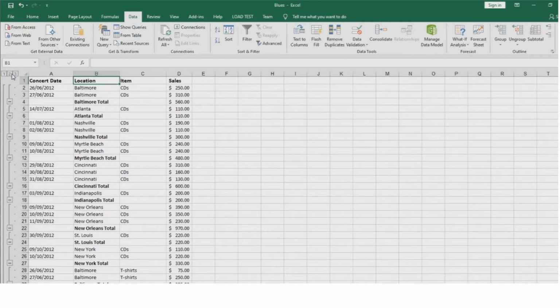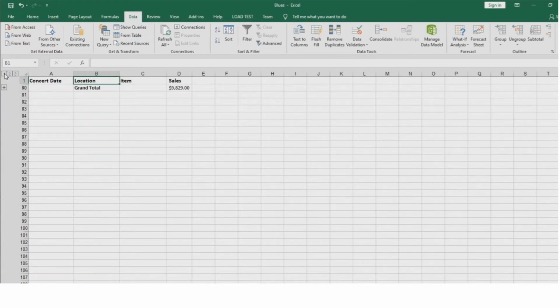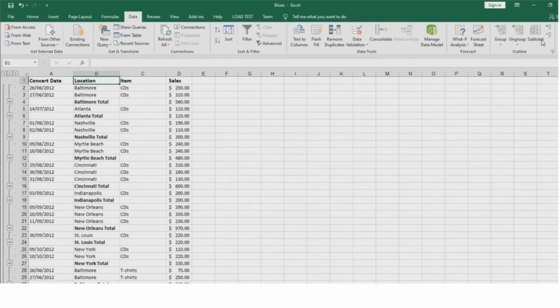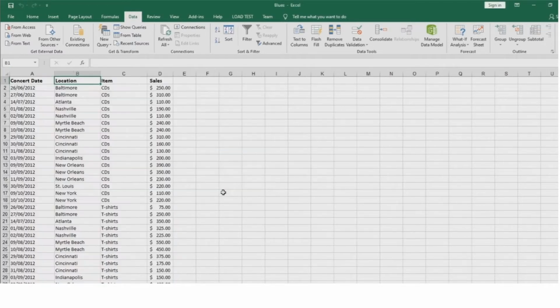Again, you just press 1, 2 and 3 if you want to take a closer look at the data that you want to analyze.